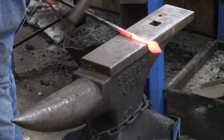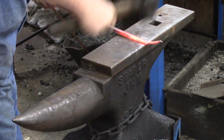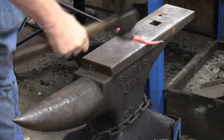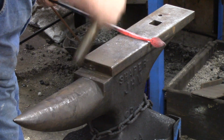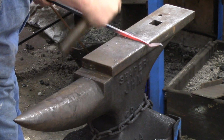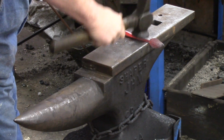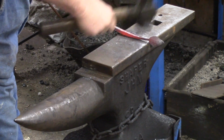Now we're going to take all our little dimples that we created. We'll keep it square. We always fold material down. Draw material down square. That way you can keep track of the paper. If you're trying to do it round, you're going to have a hard time keeping track of the paper.